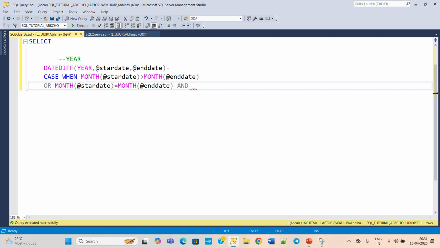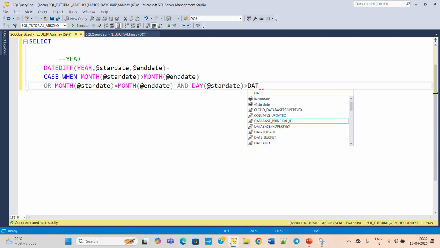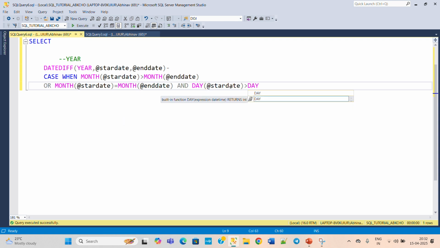So month part of start date is equal to month part of end date, and DAY will provide the day of start and end date. So if the day of start date is greater than the day of end date, in that case also the year has not been completed. If the months are equal and the days differ, meaning day of start date is greater than the day of end date, then also the year is not completed.